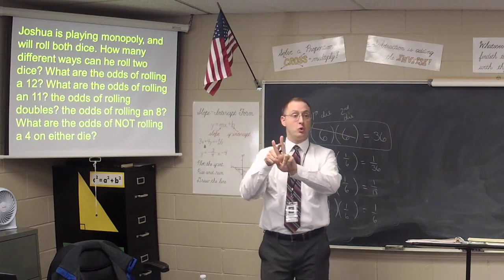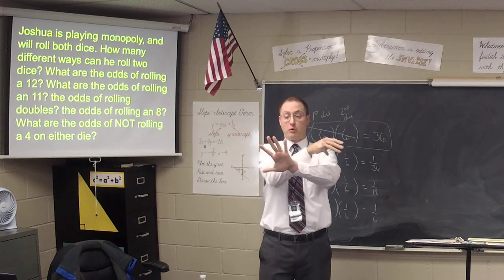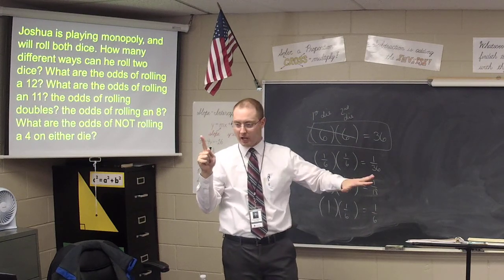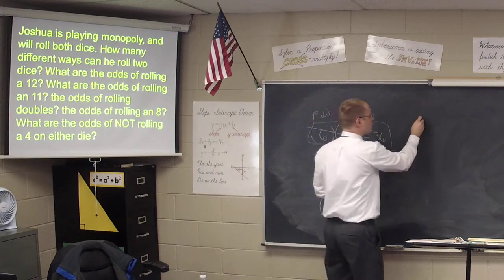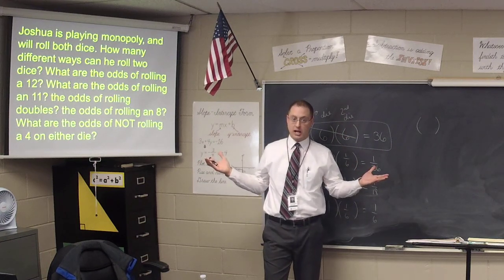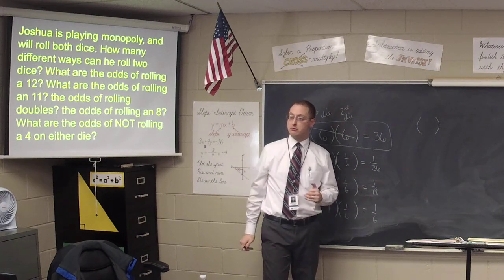Yeah. You roll a 2, you could still get a 6. Roll a 3, you could get a 5. Roll a 4, you get a 4. Roll a 5, you get a 3. Roll a 6, you get a 2. But if you roll a 1 on the first die, there's no way you're getting an 8, right? So on the first roll, only one number couldn't possibly ever get you an 8, correct? So what are the odds the first die can set you up to get an 8?